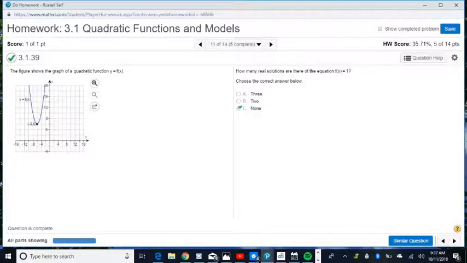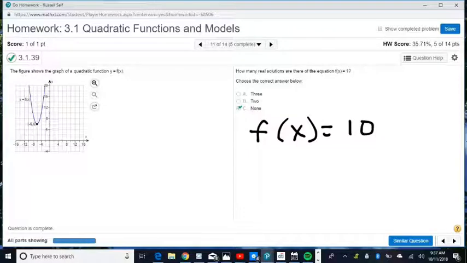Now, I want to close that and ask you another question. What if it was f of x equals 10, for example? Well, all you need to do is find out where that happens. It happens right here. And that means that it crosses it there and there. So in that case, if it was 10, then there are two real solutions. In other words, it happens twice. So you'd click on 2. Okay? Now, a parabola is not going to have 3, right? Because it's just a curve. But it can definitely have 2, so don't think it can't.